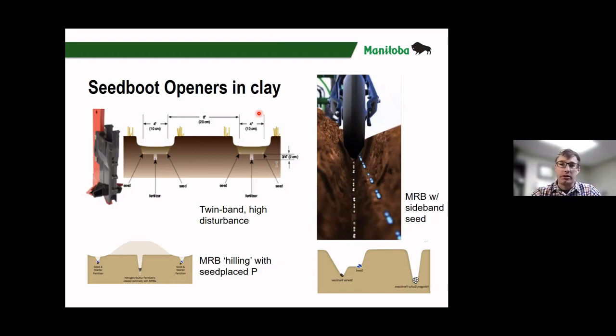Early on in the year, it's not great at doing that. You've got to have some robust growth first. That plant's got to be able to find some nutrients and find some goodies before it's going to start going down. And if we have a lot of moisture and a lot of nutrients close to the surface, that root is fairly lazy and will try to stay close to the surface. If you're shorting it of things, water in particular, then it's really going to start punching down and looking for that water at greater depth.